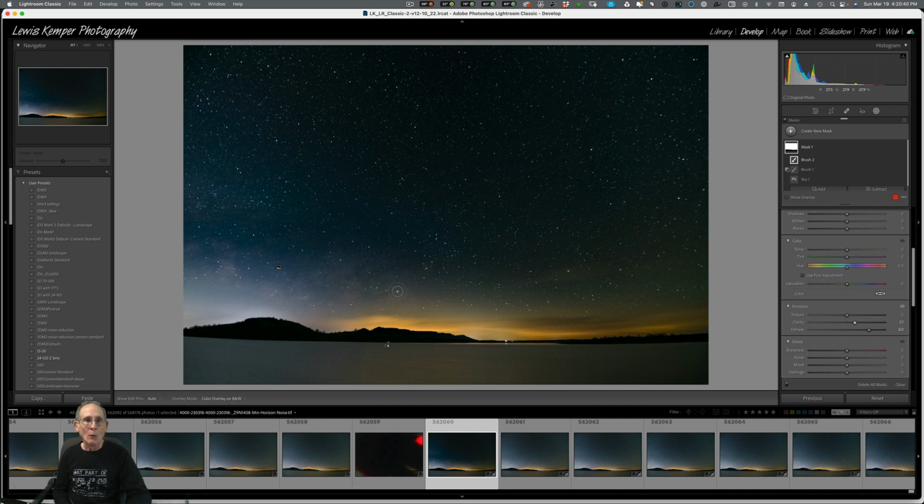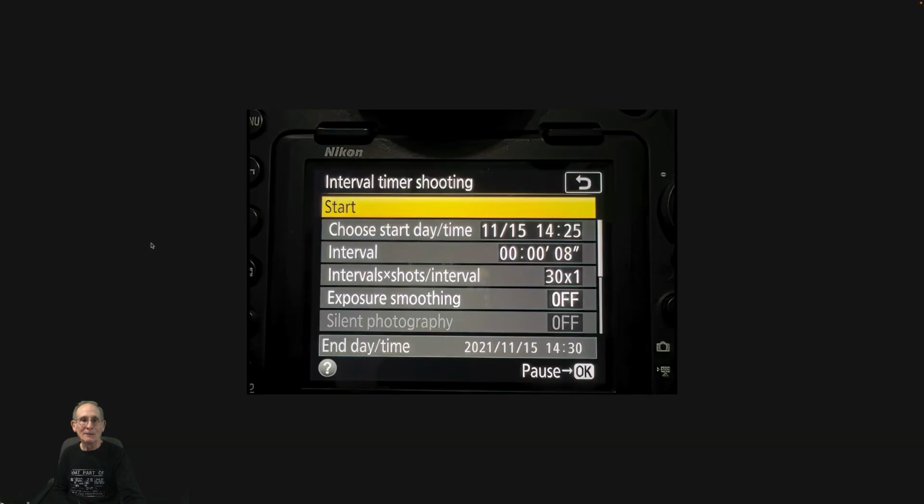If you work on Windows and not on Mac, you won't be able to use Starry Landscape Stacker. You're going to have to use a program called Sequator. And that's like the word equator with an S in front of it. S-E-Q-U-A-T-O-R. Yeah, I think I spelled that right. Sequator. So I'm going to head back over to Bridge.